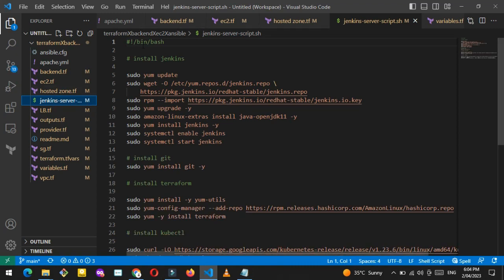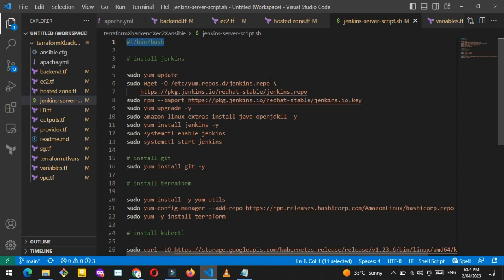Okay, this is a bash script. A bash script is also an automation script, but is mainly for configuration and installations and updates. So that's what this is. A bash script is just for practice. I'm not going to really use it. I just want to show you what a bash script looks like, because there are different ways to run installations on an EC2. So there are 3 ways to run installation on an EC2.